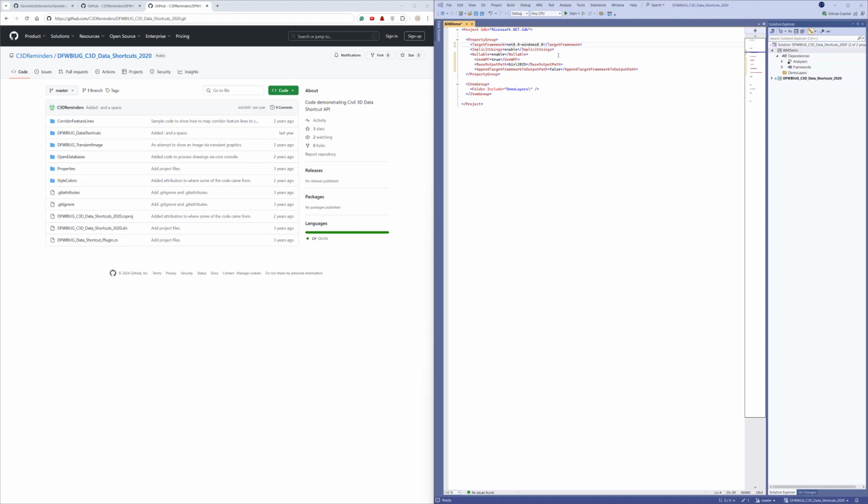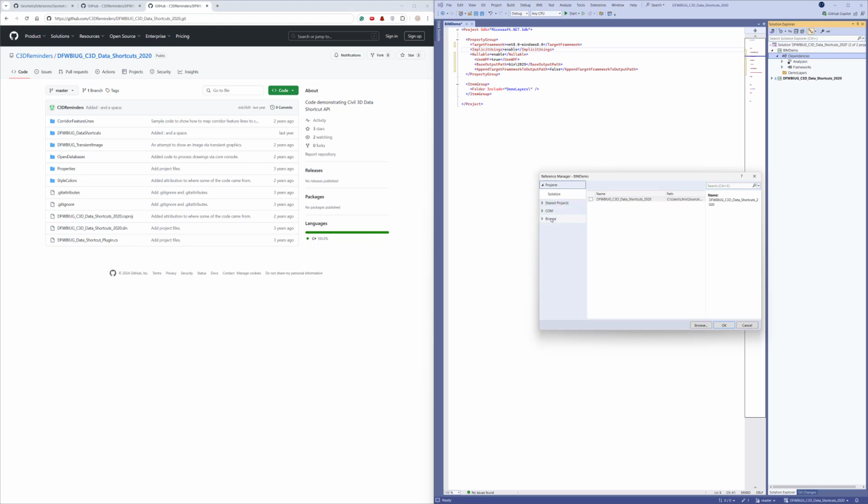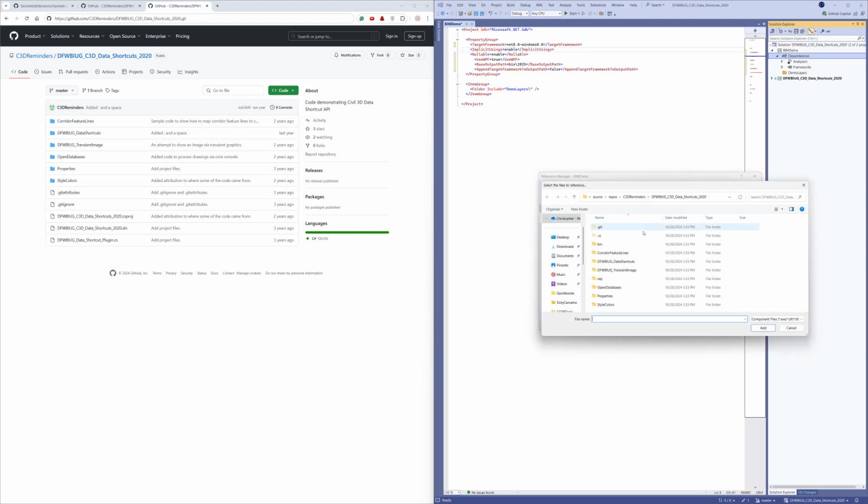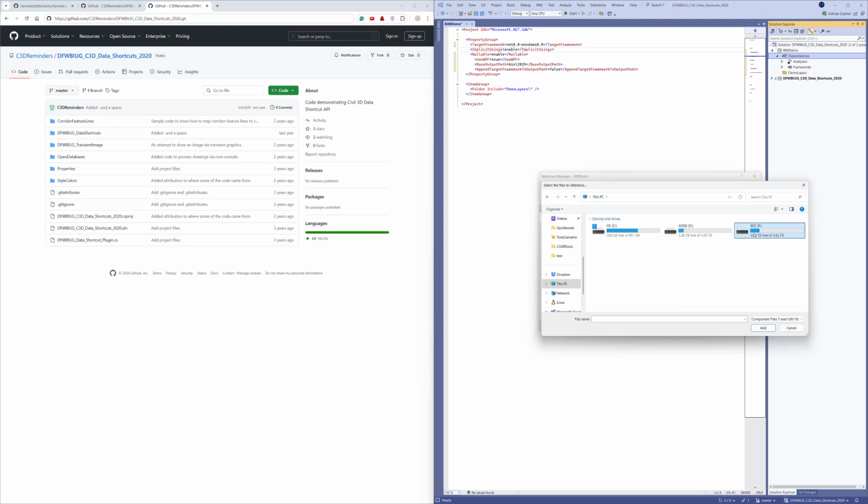And then I can go ahead and add in my references. And I'm going to go ahead and browse to my projects. And I've downloaded the API or the ObjectARX information. You can get that from the Autodesk website. And within there, you can download each year.